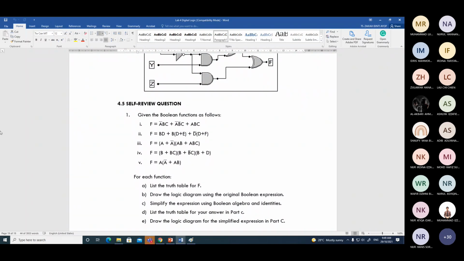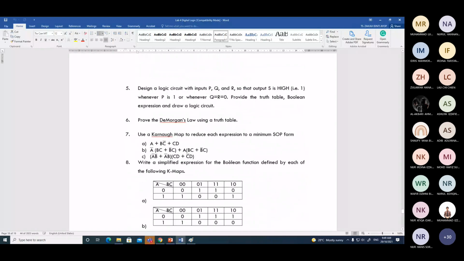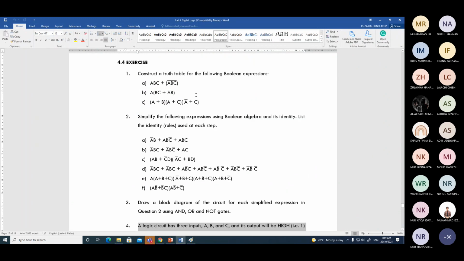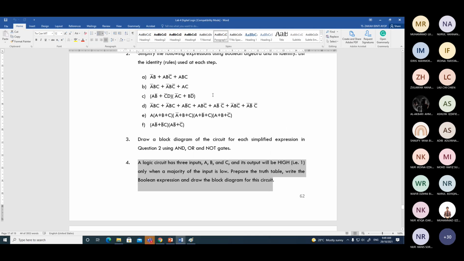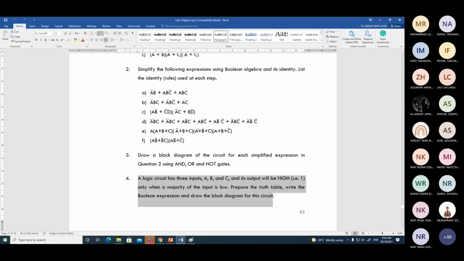But I did not explain the other questions to you yet. So I want you to finish question 1, question 2, and then go back and do the rest of the questions. But you don't need to submit. Instead, this is an exercise for you. Do it on your own, and then maybe you can check in the next lab, because the answer has to wait until everyone has submitted lab assessment 4.